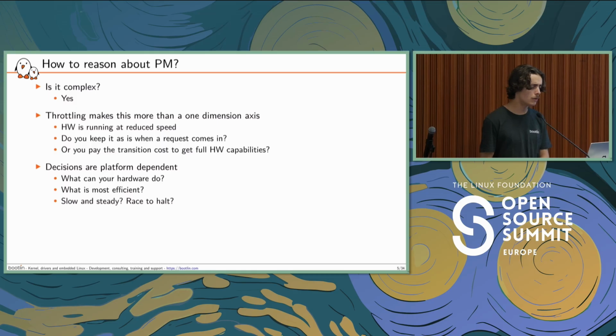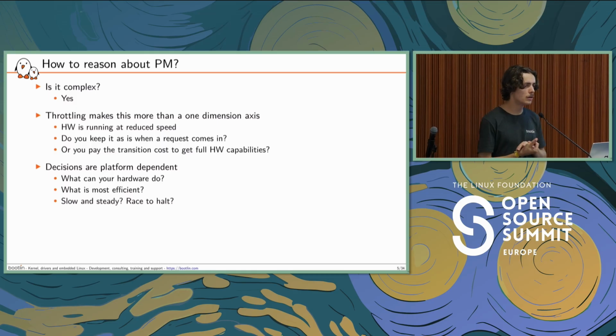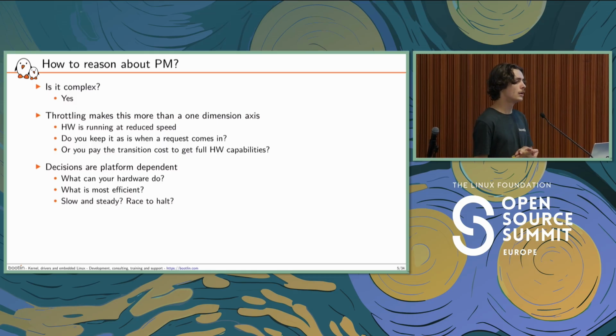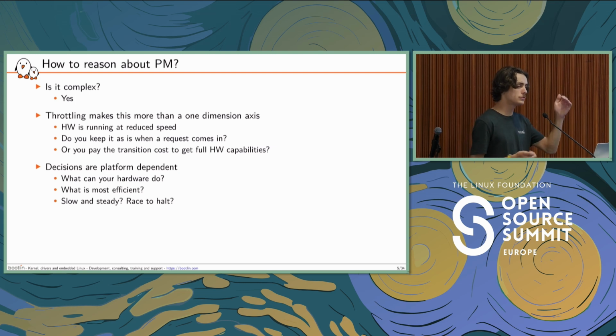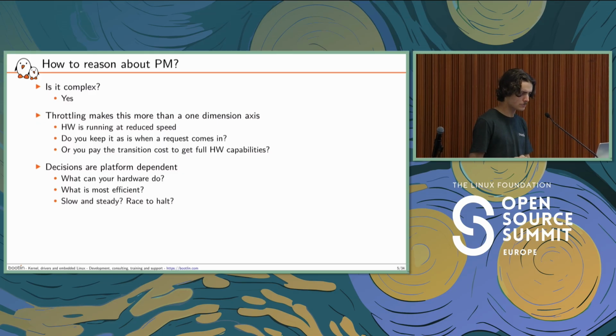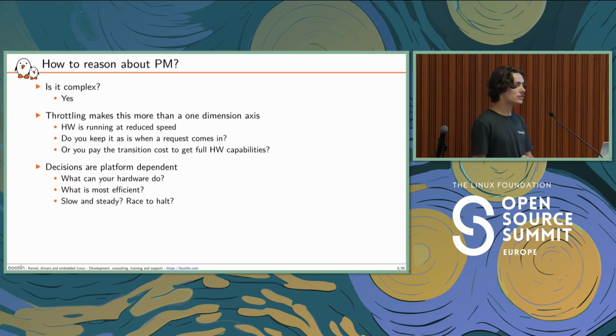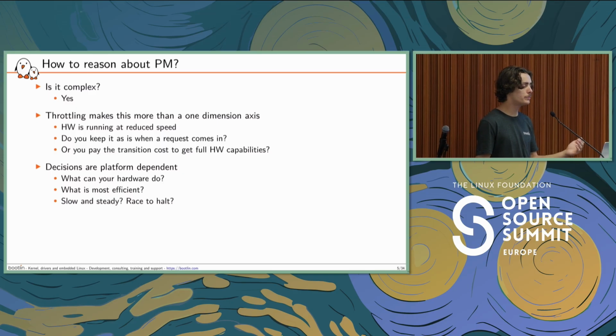I wanted to squeeze in raise to alt. Basically, it means your latency cost to resume a device is pretty small. And so it is much more worth it to slow it down a lot, turn it back full on, and then back down. So it's not really worth it to make a compromise on speed. On the other side, you have devices where it does make sense to put it at half speed because the resume latency is really, really high.